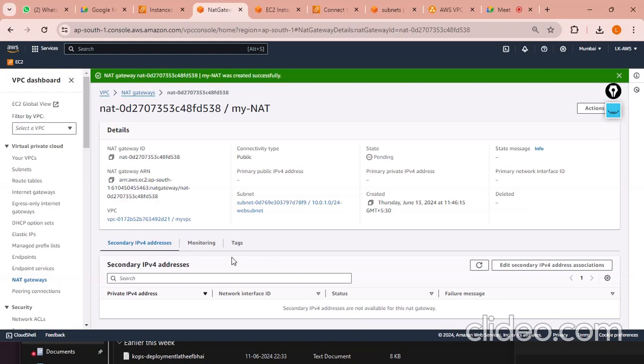NAT IP address should not change, because if it changes when we are accessing the DB, or if there is any internet disconnection issue, we won't get control of the DB, right? So that is why we are taking EIP, elastic IP addresses. This is for free tier, but it is somewhat billable if you keep it like this. After completing the practice, you can delete the NAT. I'll tell you the deletion steps also. So let's start.